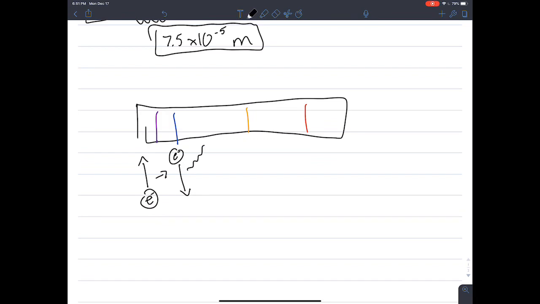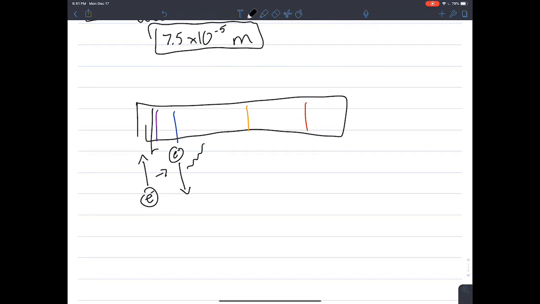So the further it drops, the higher energy color it's going to release. I believe one question on the study guide was, what color will an electron dropping from the highest to lowest energy level release? That would be violet light. It would be the highest energy light because it's dropping the furthest. If it was just dropping one energy level, it would release red light.